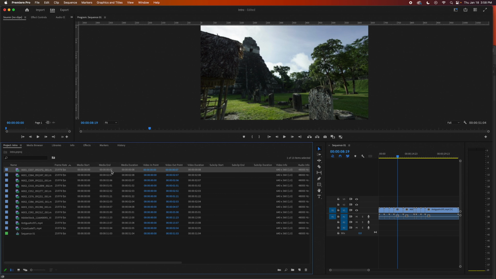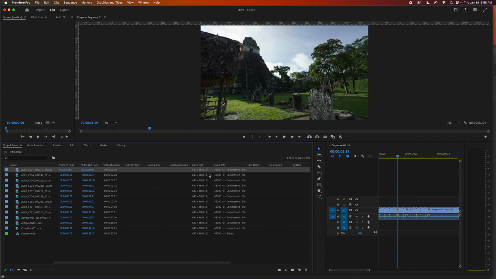So in this one, you can see that it's 2 seconds and 7 frames, and so forth. You can actually see how long the clip lasts. The video in point is at the beginning, and the video out point ends at 7 seconds.